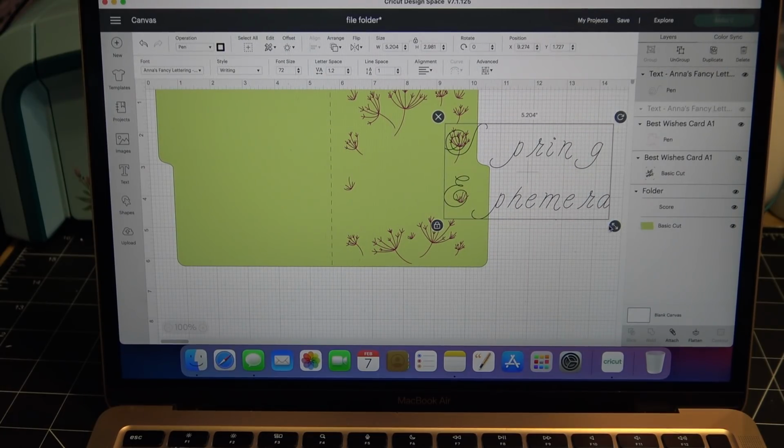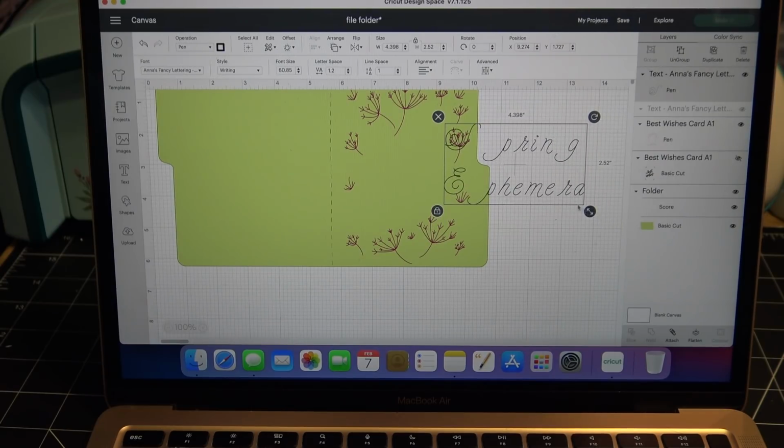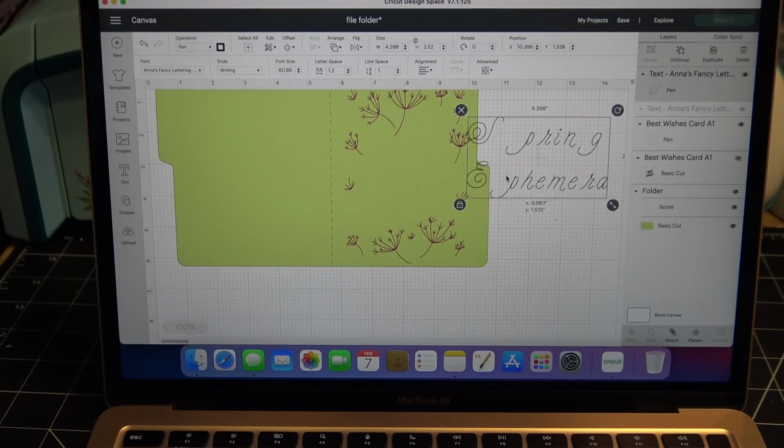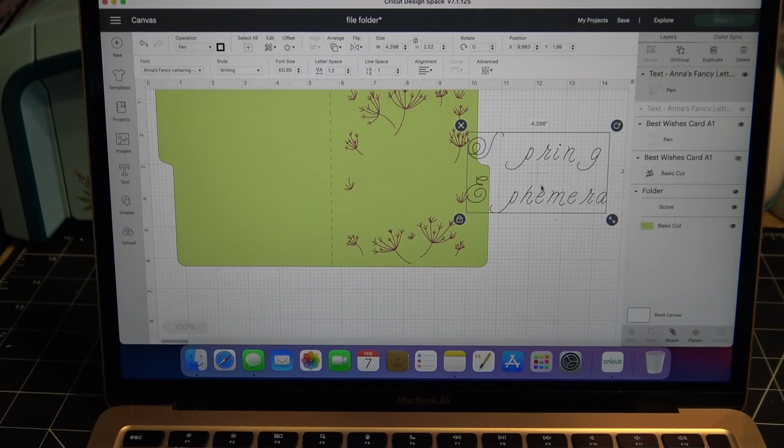I'm probably, well, I don't really have to shrink them right now, but I don't like the way the S and the E are so far away from each other. And this is the only thing that's really kind of annoying because I don't want everything to come apart, but to move this S, you have to detach everything, right? So that you can kind of mess with it. You can do the kerning, but it won't bring the S close enough. But either way, just know you can mess with that if you want.